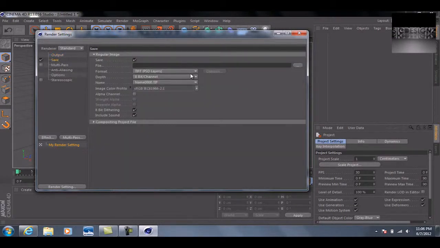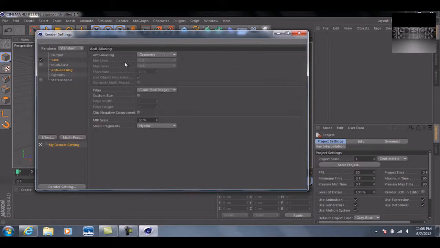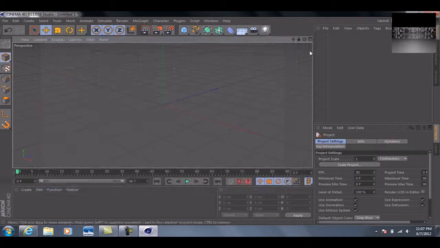Then click on the Save tab, and we're going to go down to where you see Format. We're going to change that to AVI Movie, and anti-aliasing, we're going to change this to Best and max level at 8 by 8. Now, if you do have a faster computer, you can choose to do 16 by 16. It just looks a little bit better, but it's really not necessary because 8 by 8 looks plenty good. So once you get your render settings set up, you're ready to move on.